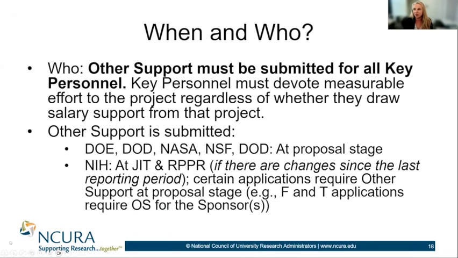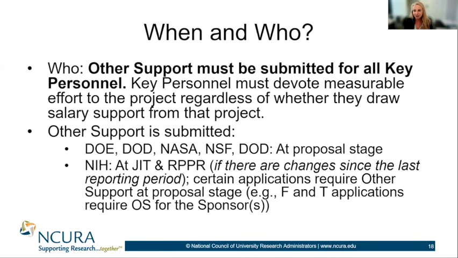Most of us are familiar with who is required to disclose other support and at what time point in the grant management lifecycle. So just to cover it and be very clear, it is key personnel who are required to submit other support documentation, and that is whether or not they draw salary support. So if they are cost sharing their effort, they are still required to provide other support disclosures. And then at what time point, for most agencies, that would be at the proposal stage. We submit other support documentation along with the application for funding.